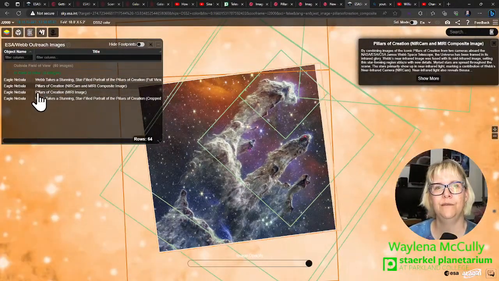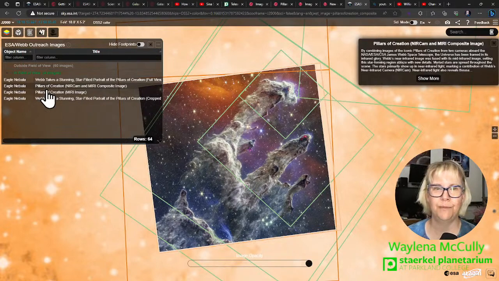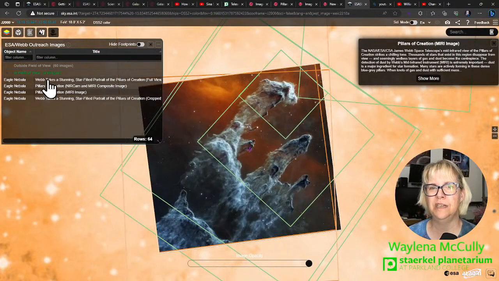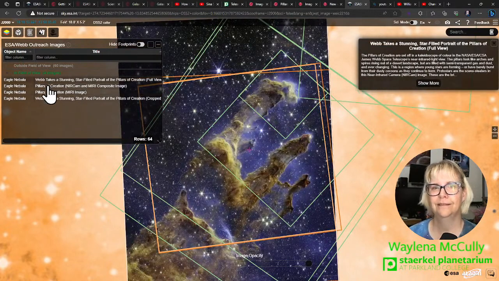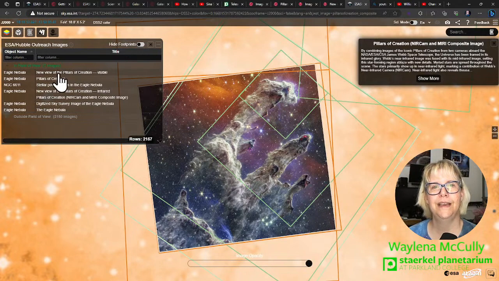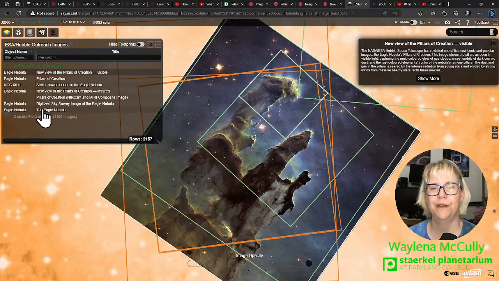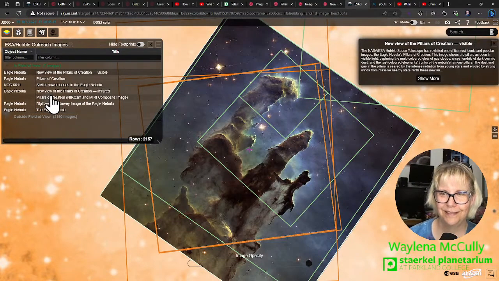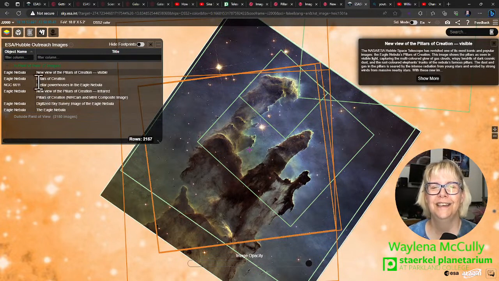So there's the combined view. This is a great example where you could see the detectors separately and then see them together. And then you can hop over and compare the Hubble image. So a lot of fun things.